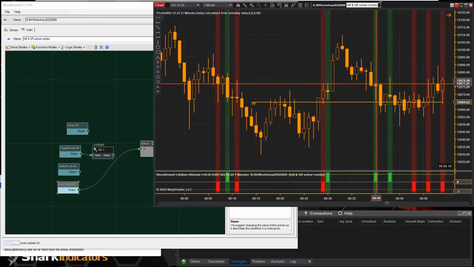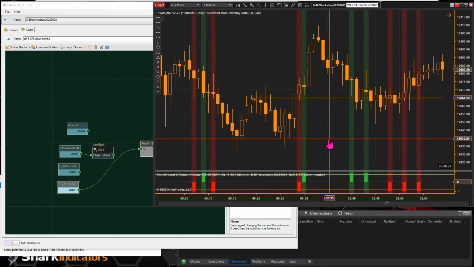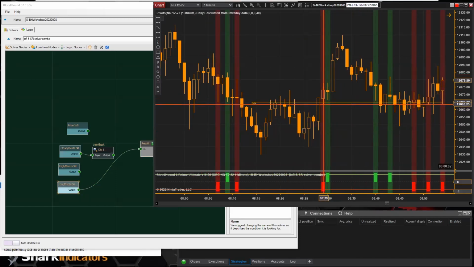So if we're using the low prices, then clearly we'd be using the low price to check for long bounces, bounces upward off of the pivot line. But we can see that sometimes the low price will actually give us a short signal.